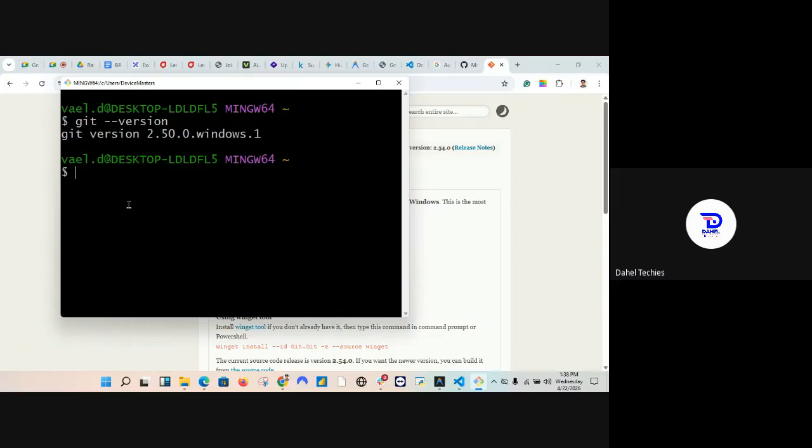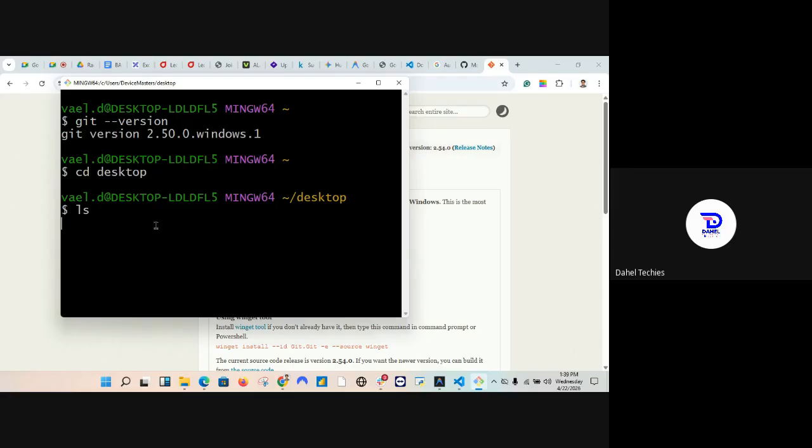Now, the next thing is you want to create a folder inside of this. This is your source file. You can see I'm on my desktop. But one thing, if I want to be on my desktop, I can write cd desktop and hit enter. Now I'm inside my desktop. To show you that I'm inside my desktop, I want to see everything that is on my desktop on my computer. So I'm going to write ls and hit enter.